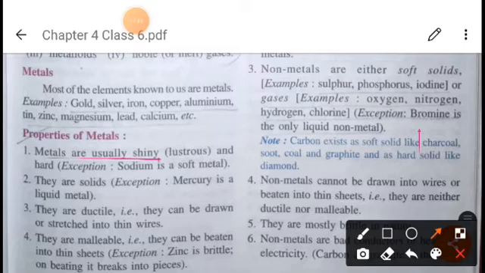You will see it in the higher classes, in class 11 and 12, when you do the experiment. At that time you will see the sodium metal, and it doesn't shine. And it is a very dangerous metal.